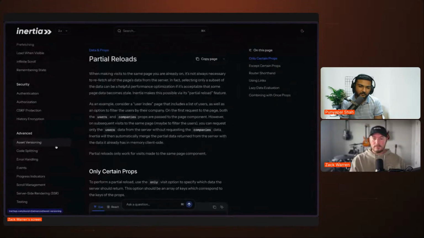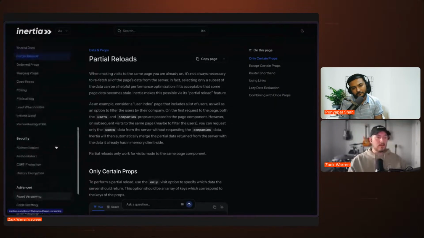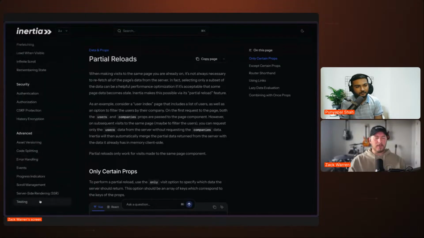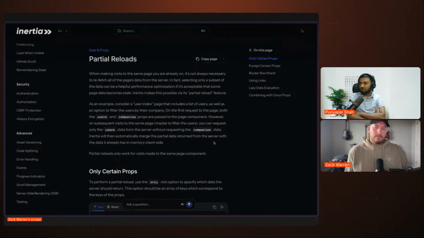We're at partial reloads, going down from here. Yeah, probably an hour. Could be slightly more than an hour, but probably something like that. Two, I think? I guess. I don't know.